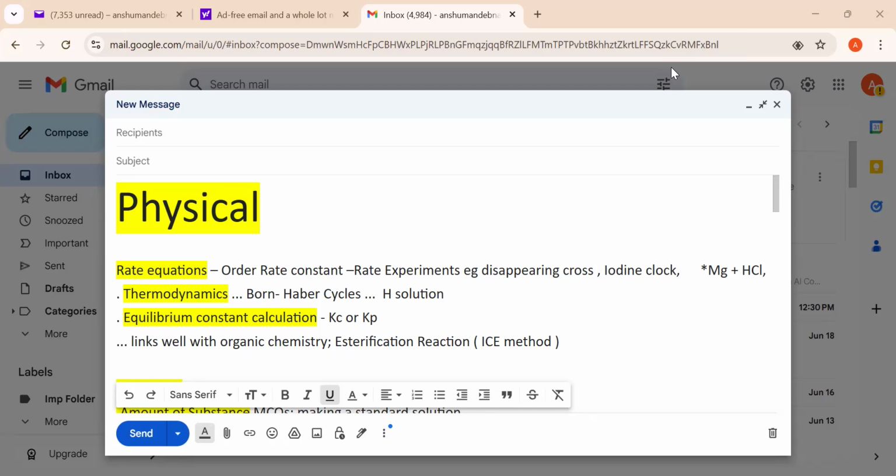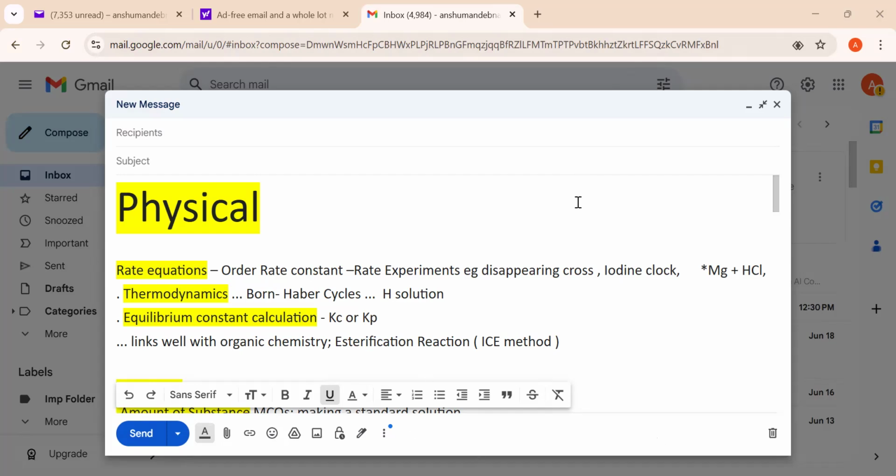Based upon the analysis of paper number one and paper number two, what appeared, this is not a prediction by any means, but just suggestions. You all complete your revisions, and after that you can go through these just for revision purposes. So what are the important portions you can revise after you complete your total revision?